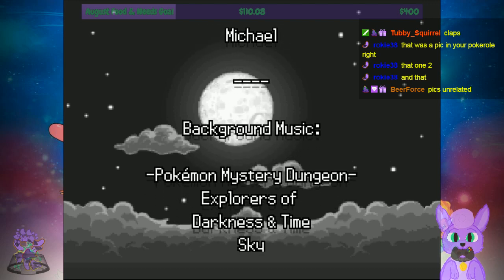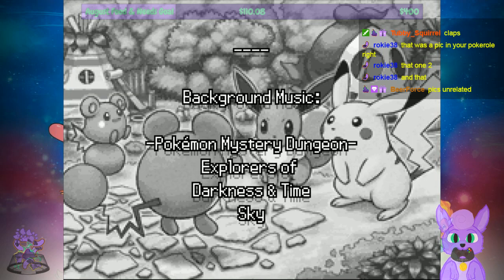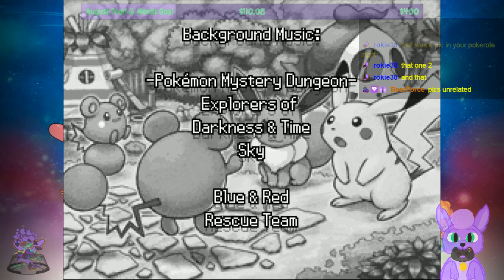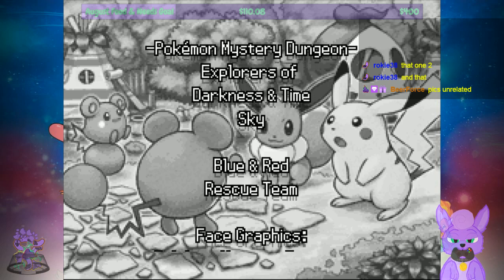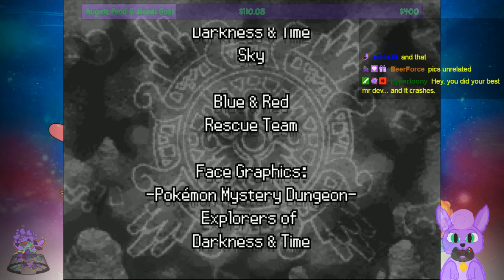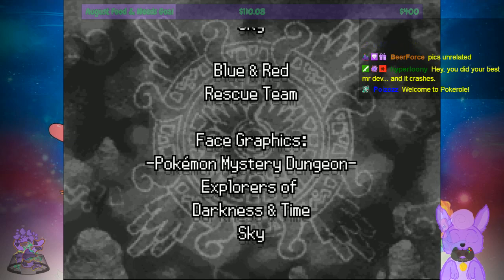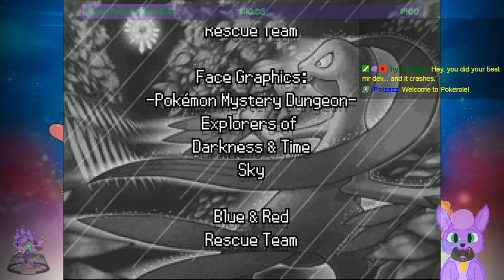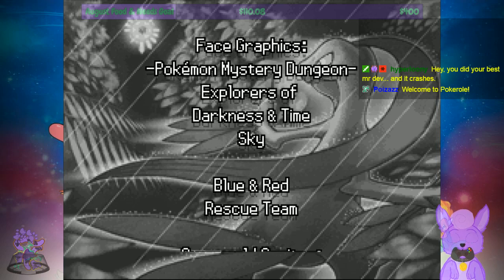Picks unrelated. Kind of, yes. And here's some scenes. They're already looping. Never mind. Here's some scenes from other games. Explorers of Darkness and Time Sky. You mean Explorers of Time, Darkness, and Sky with a comma, maybe?